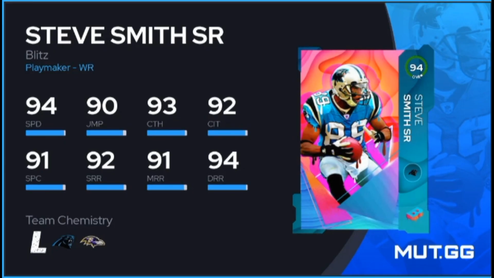So Steve Smith is very short at 5'9", but I don't think that you need all of your receivers to be 6'4" or 6'5". So Steve Smith, I have on my squad. I use him in the slot on my scheme. He's got 94 speed, 90 jumping, 93 catch, 92 catch in traffic, 91 spec catch, 92 short route running, 91 medium, and 94 deep route running. He has Legends, Panthers, and Ravens chemistry.